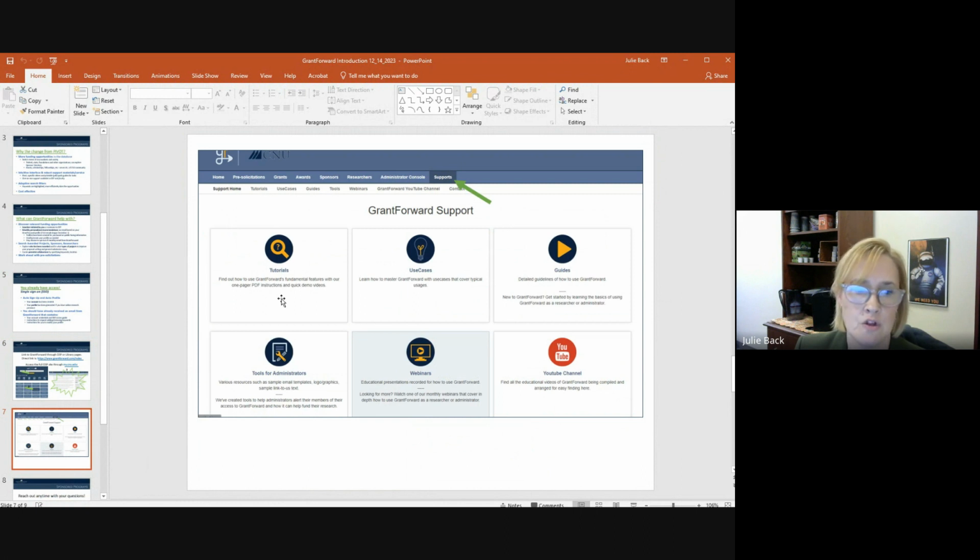And then lastly, I want to show you this screen. You'll see it when I go through, but I know sometimes we get into these things and something comes up and you have to log off. So before we go too much further, I want to be sure everyone knows when you go into GrantForward, you'll see the tab for supports. And another thing I really like about them, especially as an educator, I'll always be a teacher at heart, there are multiple ways of accessing support. So I mentioned that you can reach out directly, and that's the contact button that you see just under the green arrow. But they also have tutorials, which are actually my favorite because it's a very short video clip.